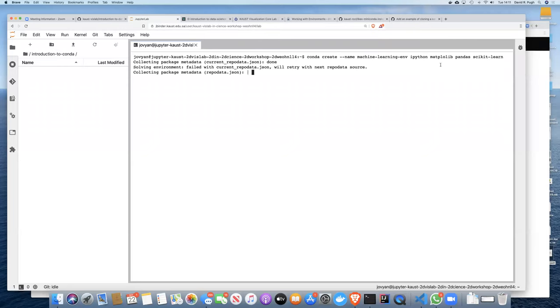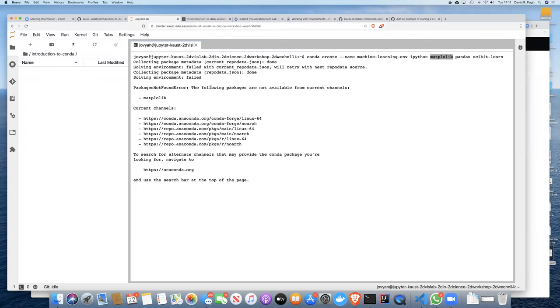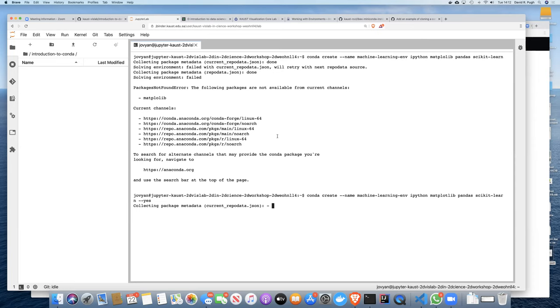Oh, and I'm going to get an error here, I think. You'll notice that I made a typo here, matplotlib. So that package will probably not be found. Hopefully it will not be found. And then you will get to see what an error looks like when Conda cannot find the packages that you have asked Conda to install. So this is kind of the error that you will get when that happens. It will say package is not found. It will give you a list of the packages that are offending. And this usually happens to me when I make a typo. So that should work much better.